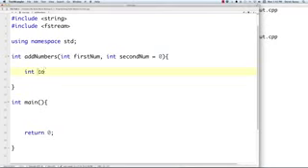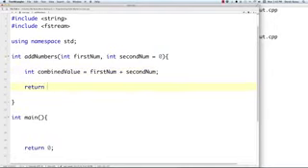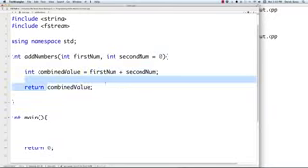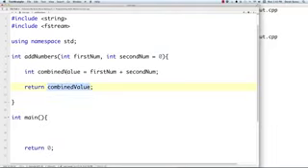We could then go and type in combined value is equal to first num plus second num, store that in there, and then return the combined value. And I did it this way so that I could demonstrate something else. You could take this right here and put it right down here in the return part right there. You don't have to create a new variable just to perform that.